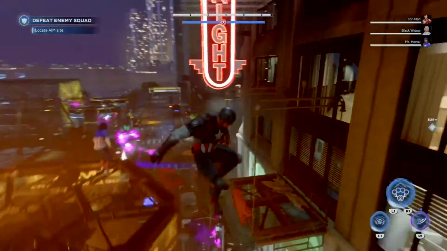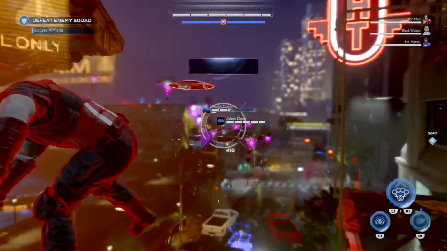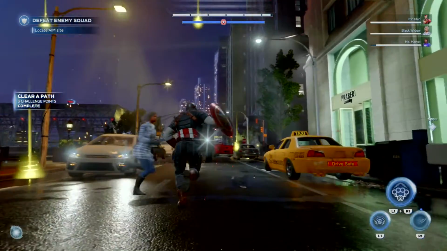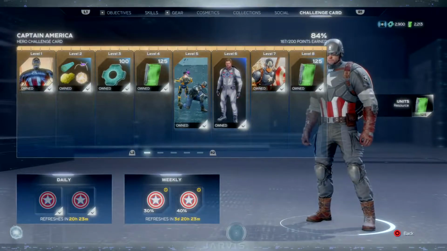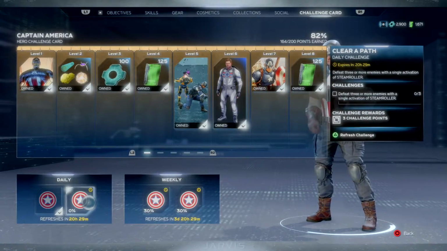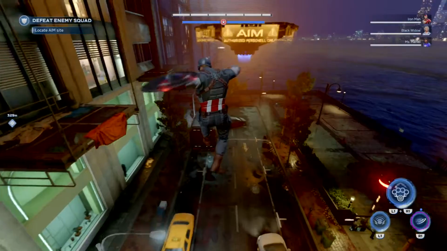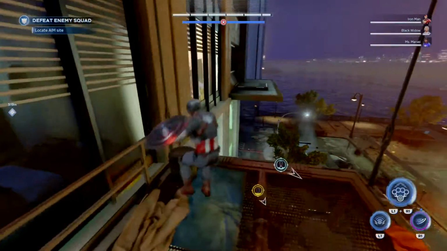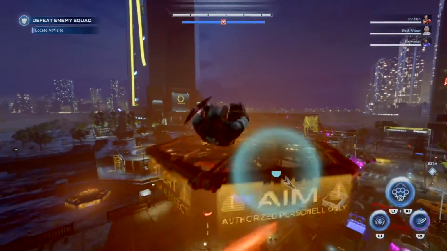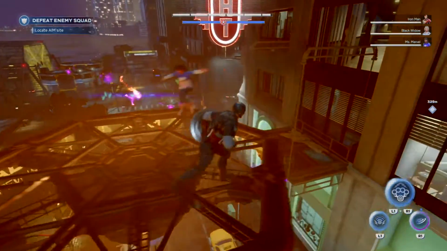Today, clear a path. Let's get to it. You may have seen one of the daily challenges for Captain America being clear a path. This is where you have to defeat 3 or more enemies with a single activation of Steamroller. Steamroller, of course, is the assault ability that throws the shield out and can hit up to a certain number of enemies at a time.